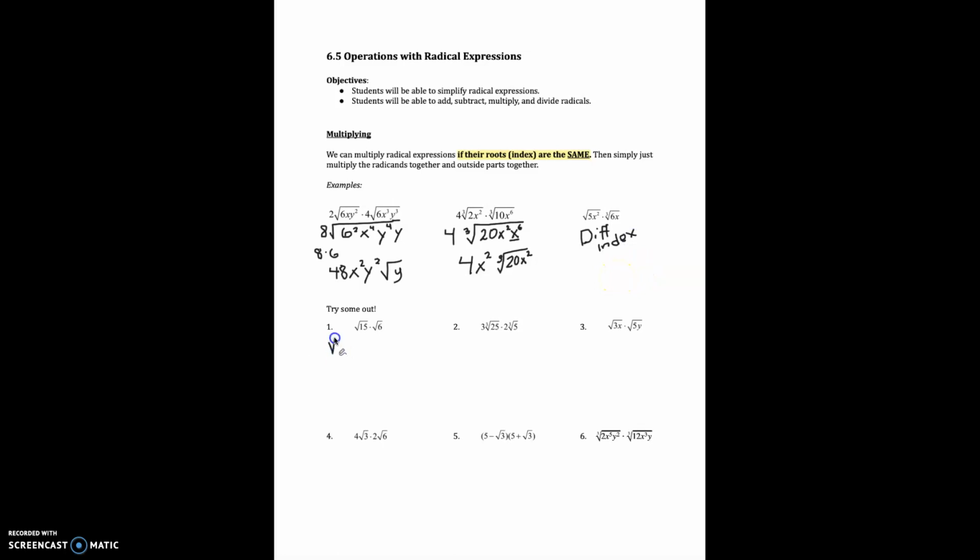This would be the square root of 15 times 6. So I'm going to write that as 5 times 3. And then a 3 and a 2 for the 6. Oops, there we go. So that's a perfect square. So I'll get 3 and then square root of 10. Right, the next one, we have cube roots. So I'll write that as 3 times 2, which is 6. And then we have a 25 and a 5. If I multiply that together, I'd get 5 to the third power, or 125. So that's a cube root. So I have 6 times 5, otherwise known as 30.